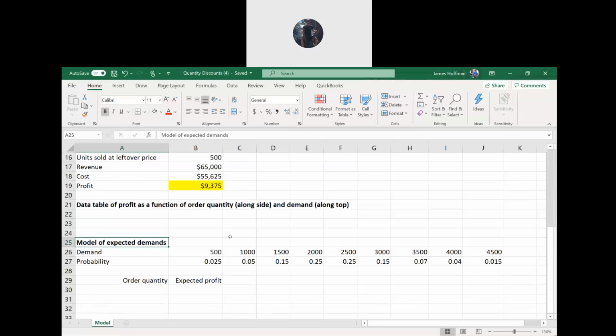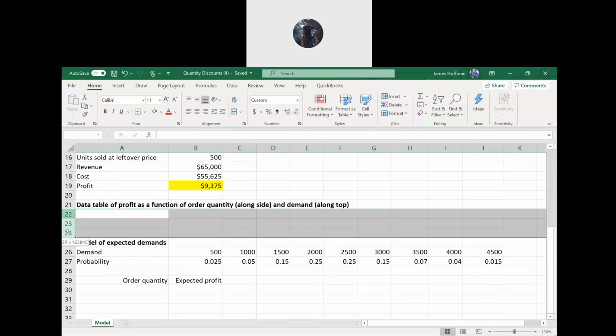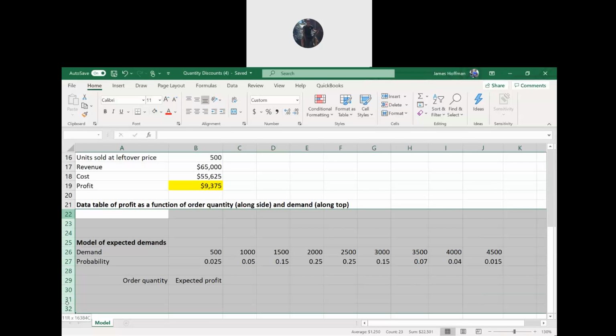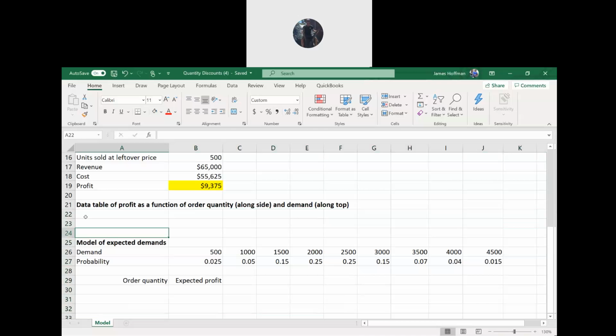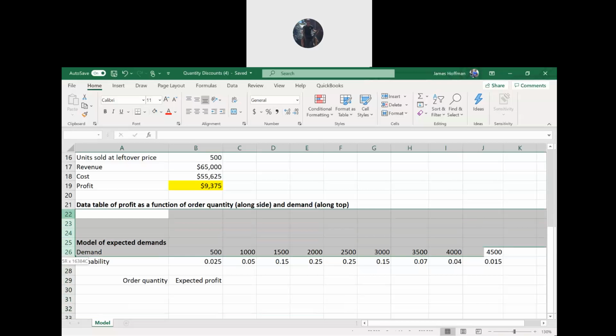Okay, so I want to move this down to row 33. So that means that we want to add, well, let's just, I can't. All right, so if you click on the 22 over here, and let's go all the way to 32, like that. See how I'm selecting these rows, and I'm just going to add more rows. So use the mouse or use your selection to click on the whole row like this. So see I'm selecting 22 to 32.